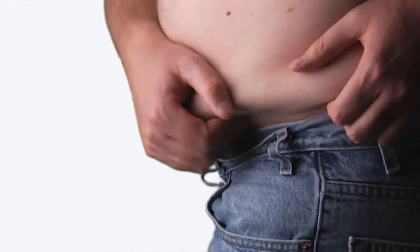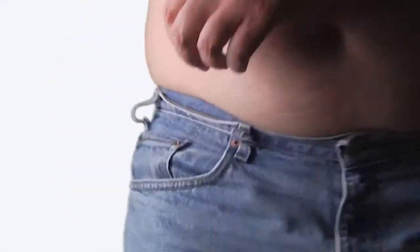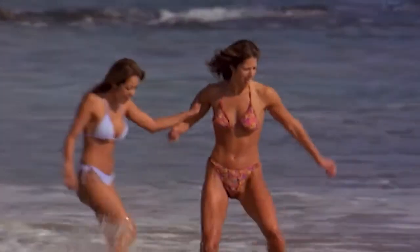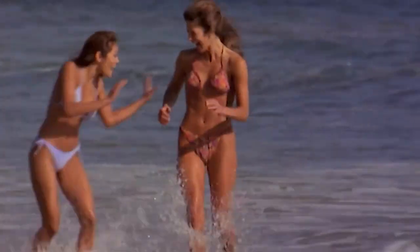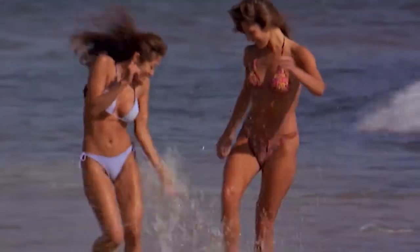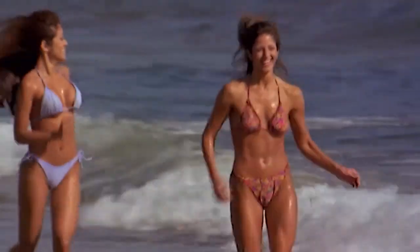These days a natural and healthy appearance is important to all of us in both our private and professional lives. Almost everyone has problem zones which he or she would love to eliminate, and excess weight is not an aesthetic problem alone. Over the longer term it also puts a strain on the heart and the circulatory system and can lead to a long list of serious diseases. So, being slim means being healthy and beautiful. Slimness is proof of a person's self-worth, signalling confidence, vigour and success.